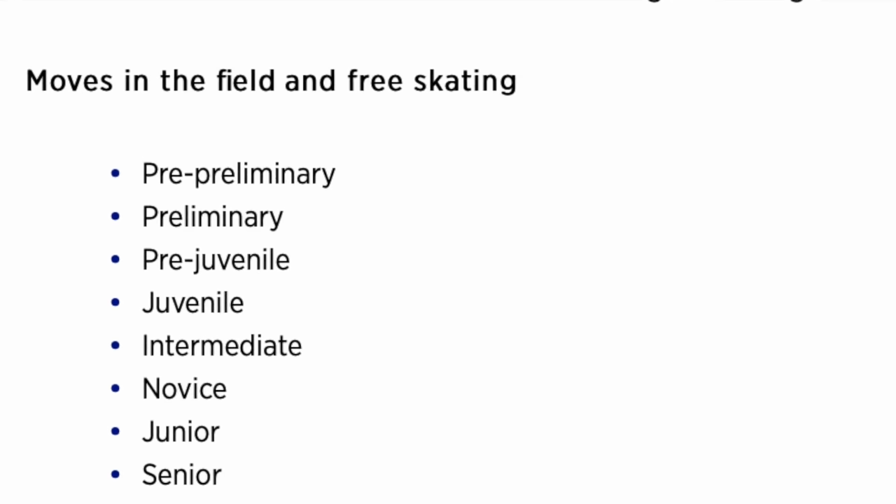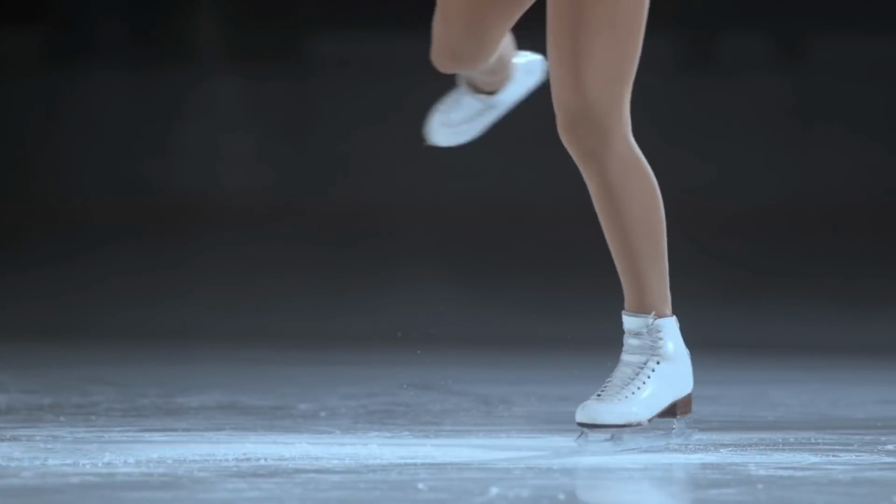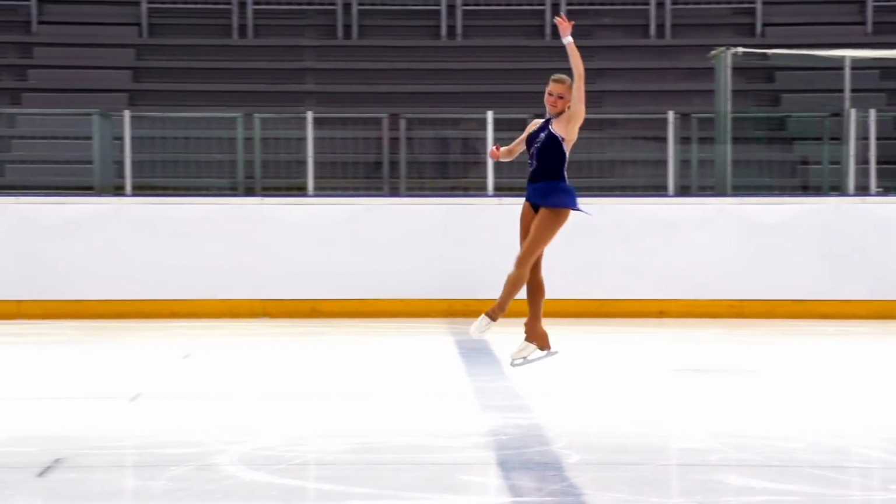Now, each level of moves in the field has its own challenges, but each level will help you progress to the next level because you've learned new ways of power and control. Now, I know sometimes younger skaters feel that moves in the field are not as exciting as jumps and spins, but skaters and their parents too really need to understand that moves are critical to improve their skating. After all, it doesn't matter how high you can jump or how fast you can spin if the rest of your skating skills just aren't there. For one thing, how can you execute a jump properly if you don't have a good foundation of edges? Also, if you compete, your component score includes skating skills, as well as transitions.